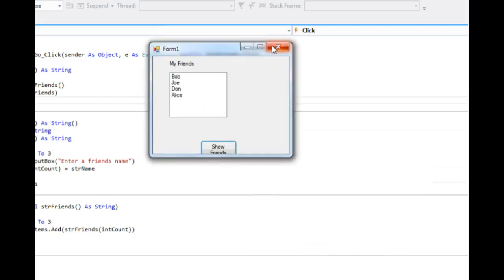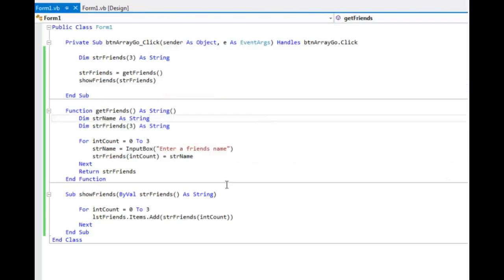And the values go there. So this just demonstrates really, you know, it's still arrays, but I just want to show you how you can actually pass them to procedures, return them from procedures, and also how you can return them out of functions, just like you can any other data type.